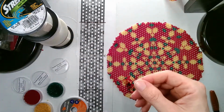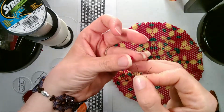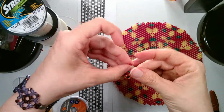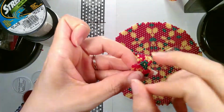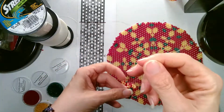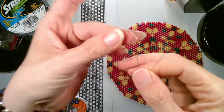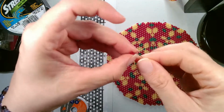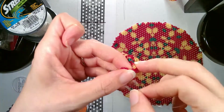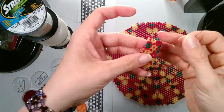Now we need a yellow, followed by a red, and we're going to cross with red. And our next set will be all red. Here is what the piece is looking like.